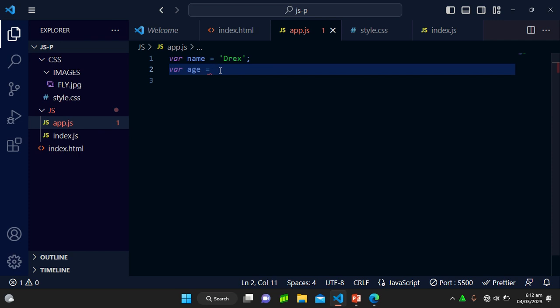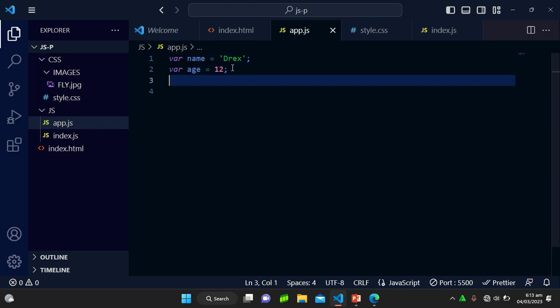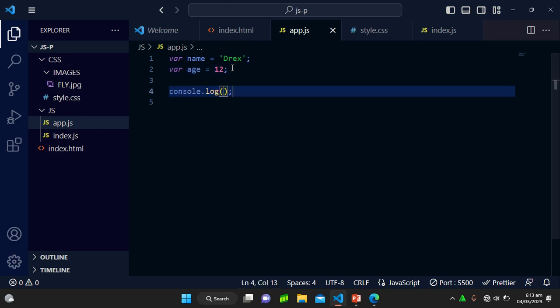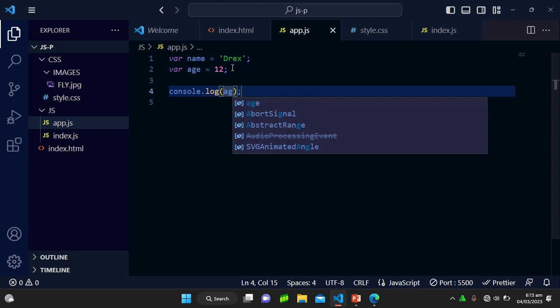Normally you just need to use numbers, because earlier I told you that JavaScript is just like maths. So alphabets and numbers don't go together. You don't need to use strings for numbers. Let us work on this first. When we say console.log and we just put age, you notice that this happens. Our age is 12 years of age.